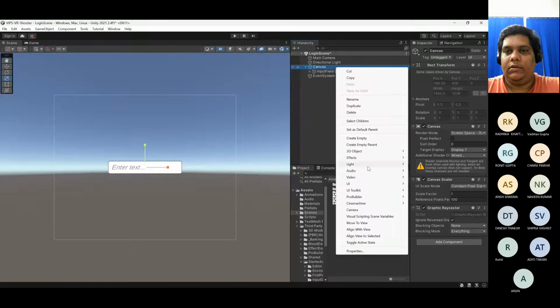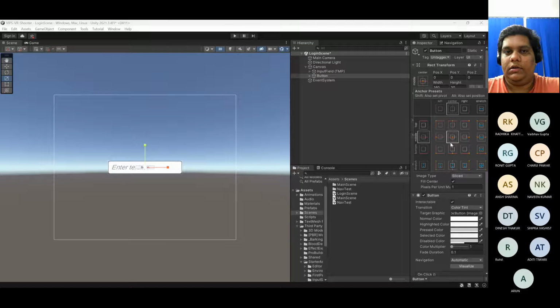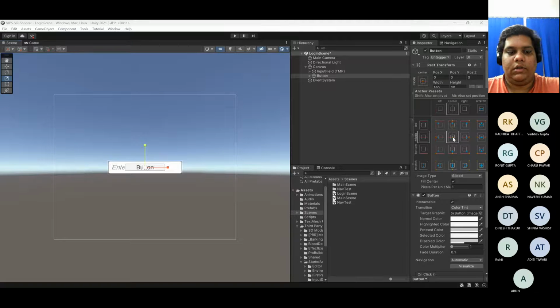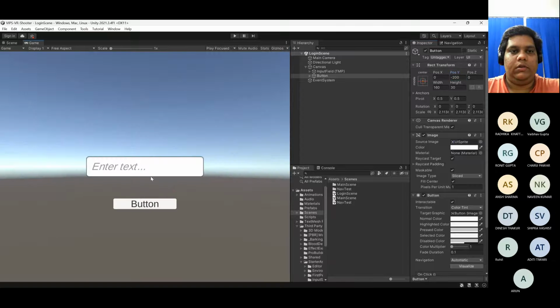And let's add a UI button as well, and scale the button just a bit, not too much. It's already in the center, we need to take it below just a bit, so maybe minus. Yep, that looks okay. The player will come here and enter a username.